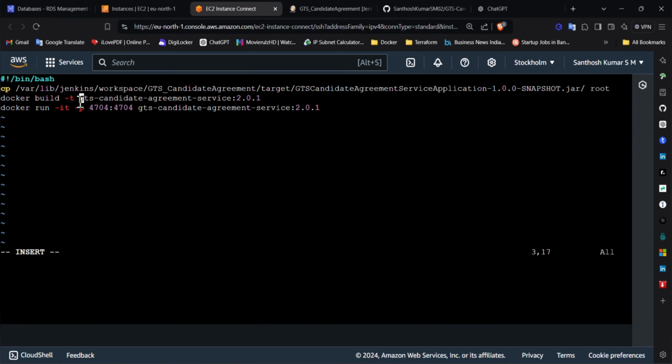So I have missed the command -t, that is used for tag, and also I have missed -d. So make sure you have entered properly before executing. So in the build command we have to enter dot. It represents the current directory. So save the file and exit from the vi editor.